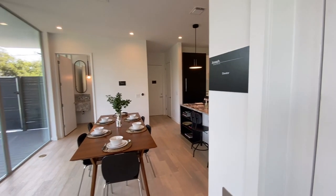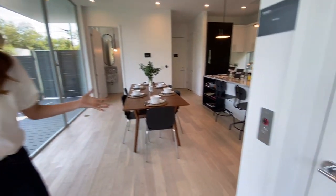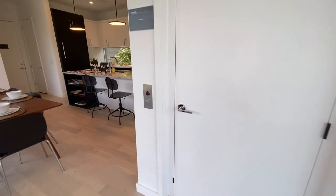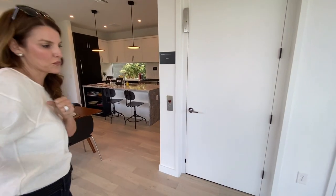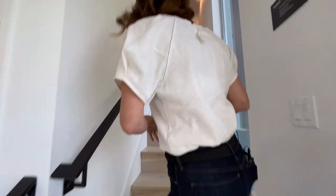Joseph Design Build is now putting elevators in all of their homes because they're tall and go up. You have it right off your entertaining space, and there are beautiful skyline views at the top. If you want to just roll that bar cart in there and go have a drink up top, it's nice and easy to do. Come on up — let's check out the two bedrooms on the second floor, and there's a third bedroom on the third floor.